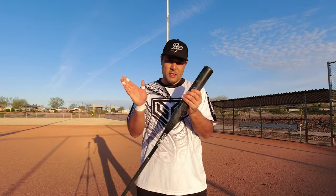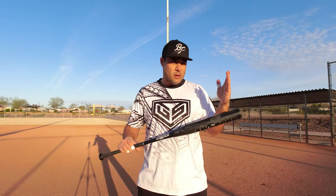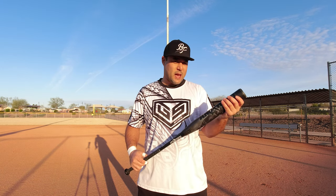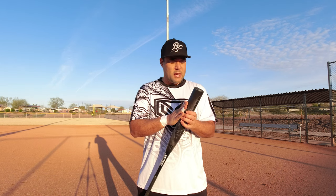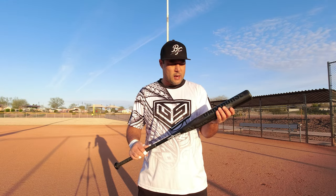But like I was saying, this is the new Anarchy Darkhorse. I got the 12-inch barrel with the half-ounce end load, because with Anarchy, that's my favorite specs they have on these bats. So I'm excited to try this out. Full disclosure, I got about 50 hits on here. I heard they take a little more breaking in than other senior bats. But let's see what this has got. Let's do this.